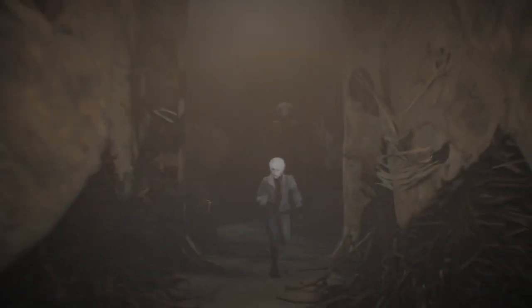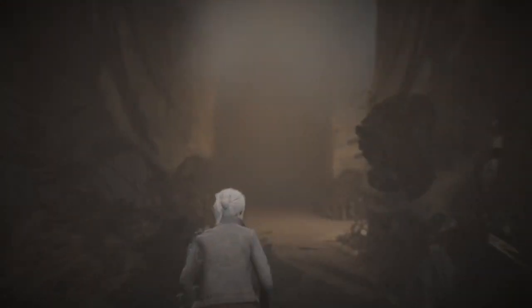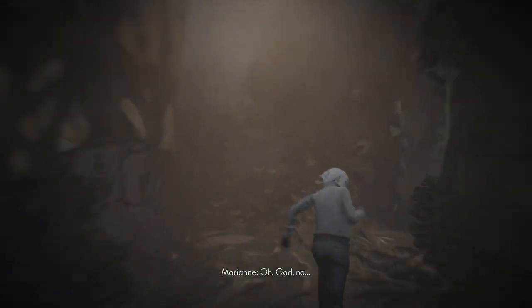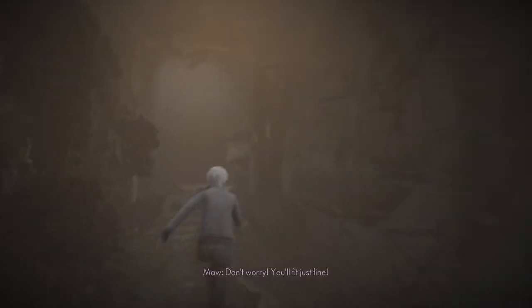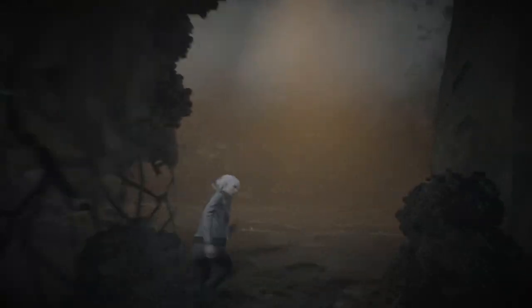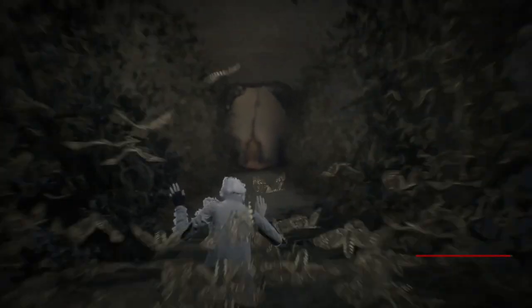Just run towards the camera, and go right when the path forks, then take another right, and then another right, and then it's left, and then it's right, and then get ready to go left again. You need to be quick on this last one, because Mor is running at you. There he is. Quickly go left, and then come to this room at the end.